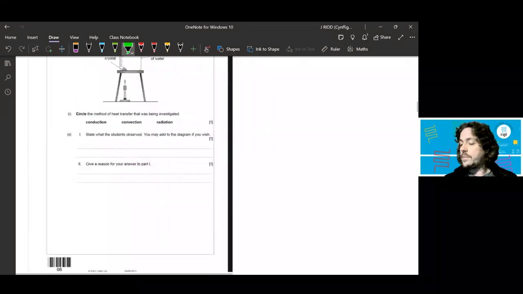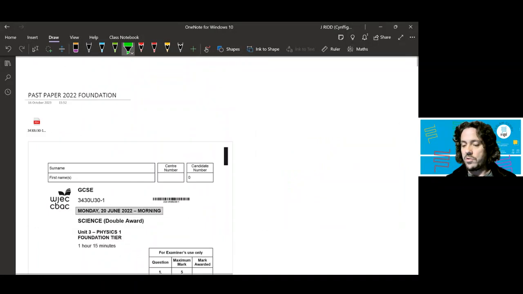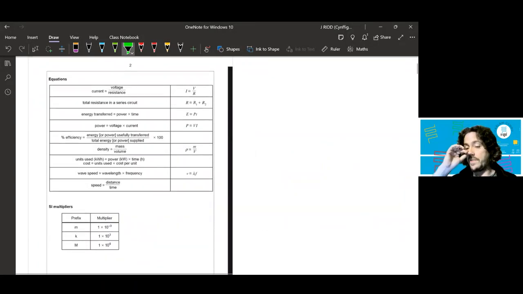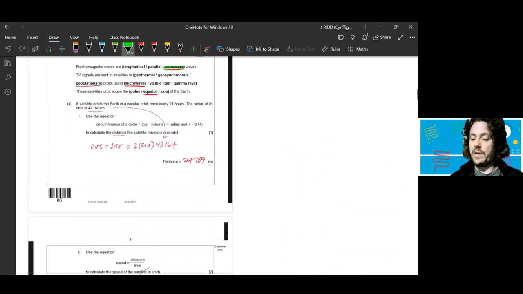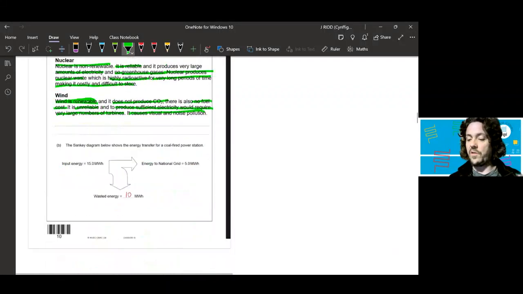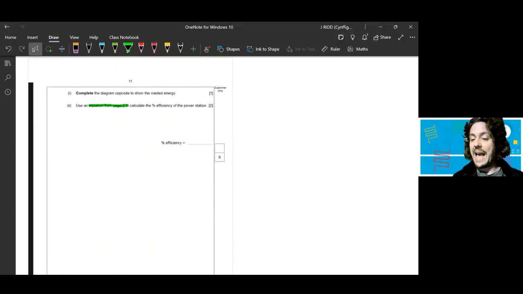You go to page 2, which I kind of begrudge doing because I've got to scroll all the way up, but we've got to find it. And if you find the equation for efficiency, which is here, we take that back and write it down. Now, this question isn't giving us the formula. It is telling us to find an equation. So we say efficiency is equal to useful divided by total.